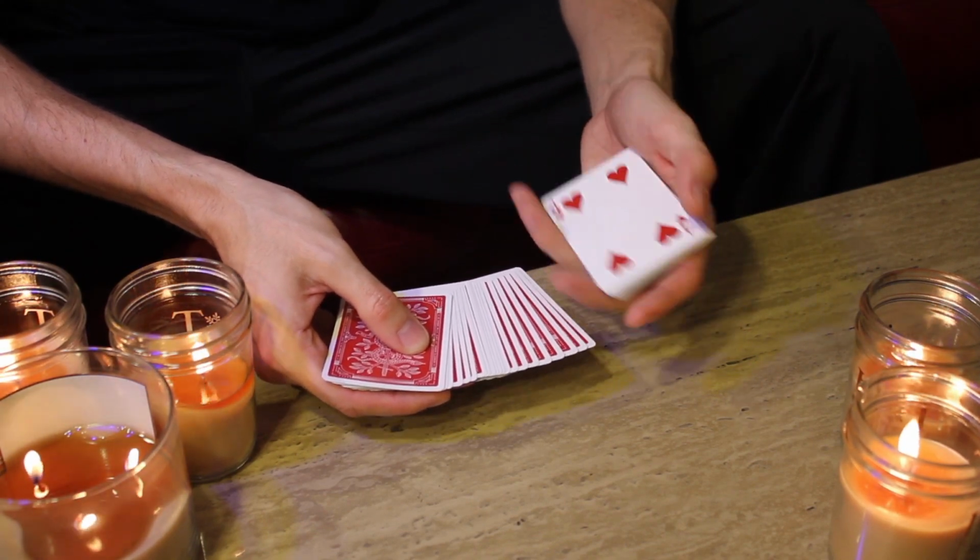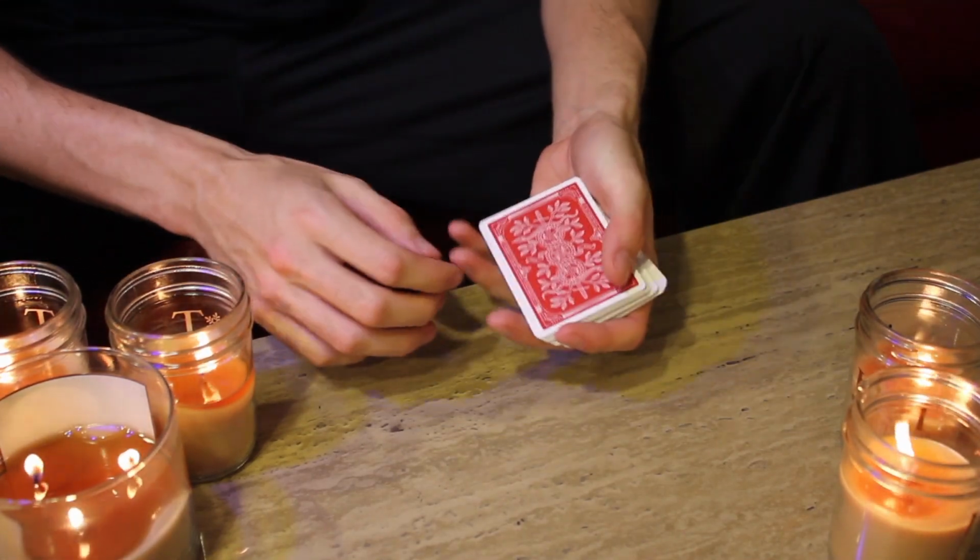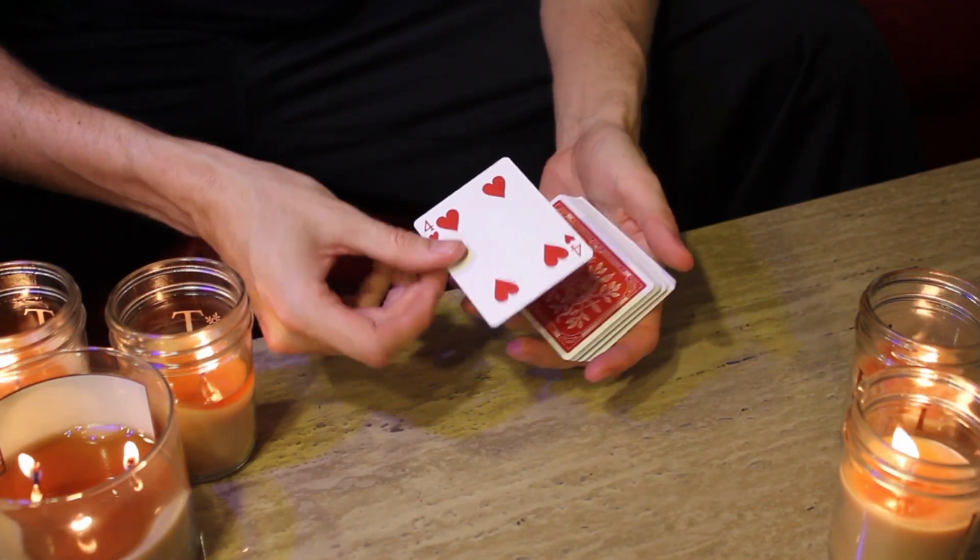Today we'll be learning the Hoffman pass, using the Red Monarch deck, also known as the Tabletop Pass. A simple tap on the table controls a card from the middle of the deck to the top.